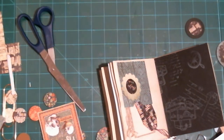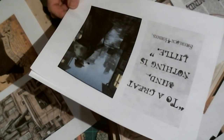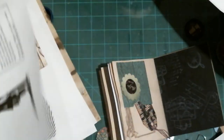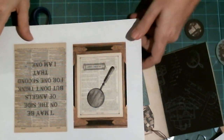Alright, what other graphics do we have I need to pay attention to? Okay, we have that. No. Okay, I kind of like that one. I think I'm going to do the quotes, because we need some more quotes in here. So there's one, two, three. All right, there's three quotes. And I am going to throw that joke in there somewhere. I haven't figured out where yet, but I love that Sherlock joke. So we'll put these back here. Let's cut out the graphics.